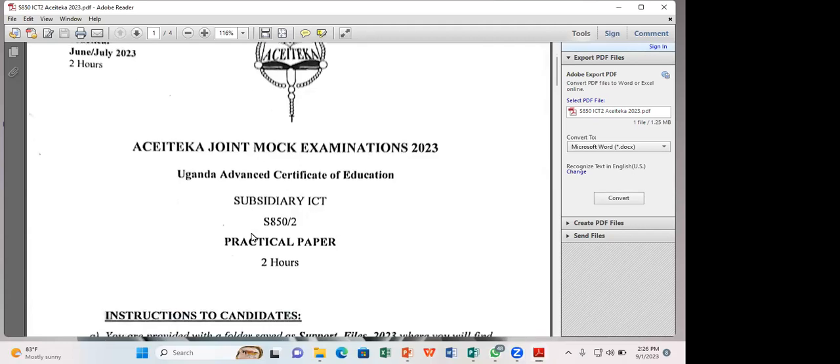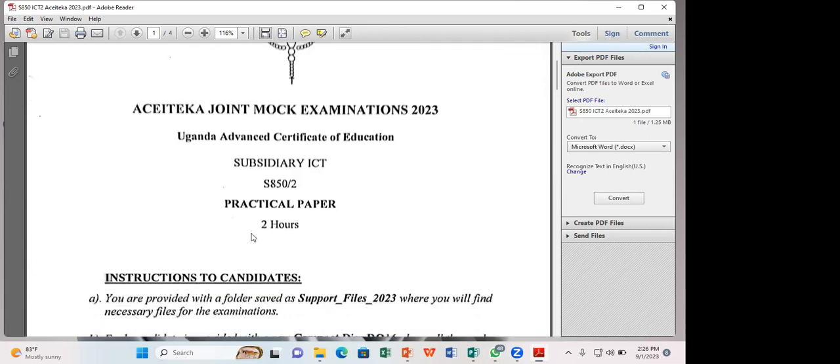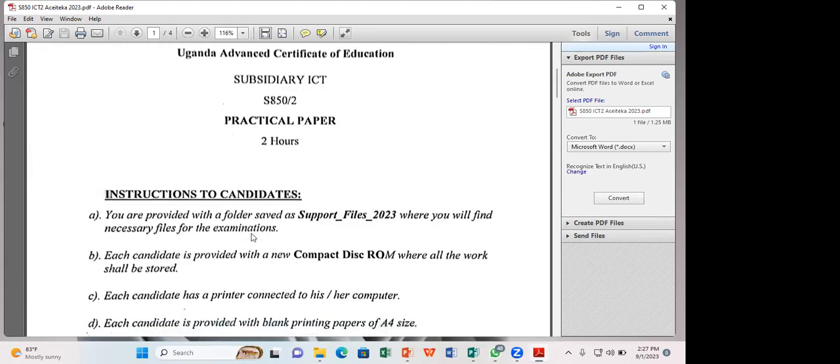So we said we shall be having to do some corrections. We are going to go through this question paper to get certificate of education. This is paper 2. Just as I said before, paper 2 and paper 3 are almost the same. So please, those who are registered for paper 2, those who are registered for paper 3, please feel at home. We are studying almost the same thing. The only difference is in the code.